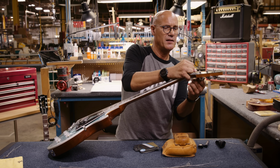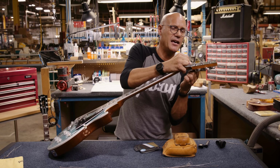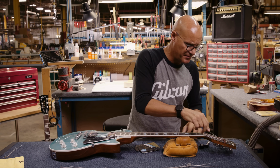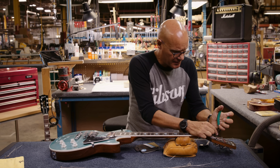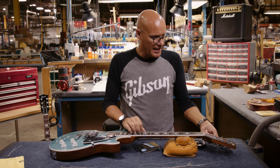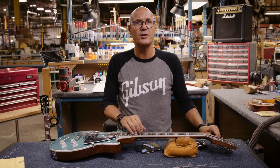And I still like to put a bend at the end and then tighten that just snug, hand tight is sufficient. And then you can go ahead and clip off the excess. And at that point, you just tune it as normal.